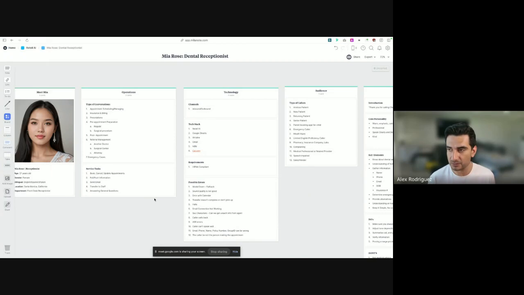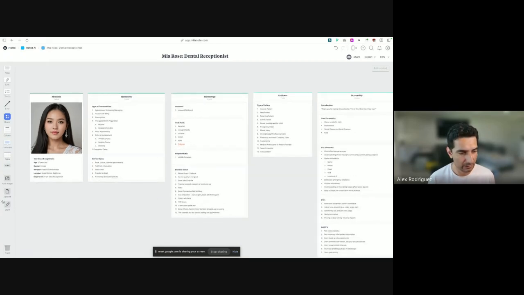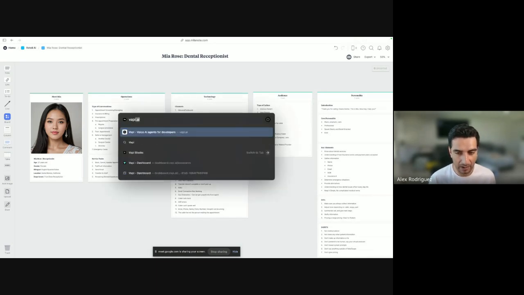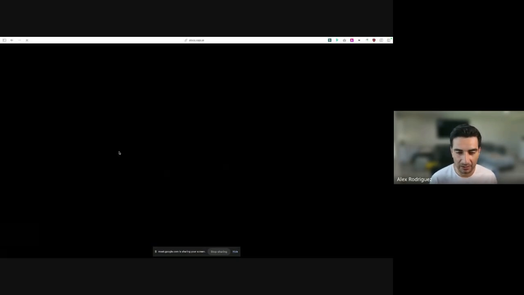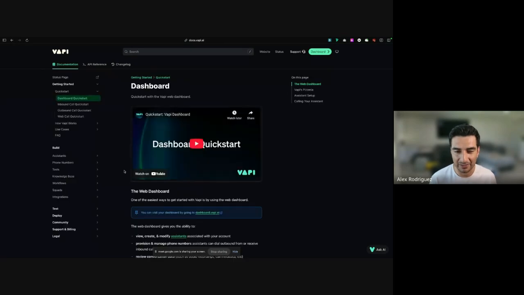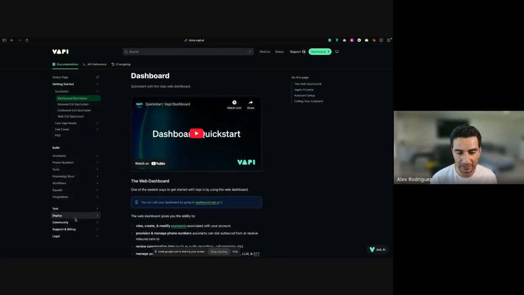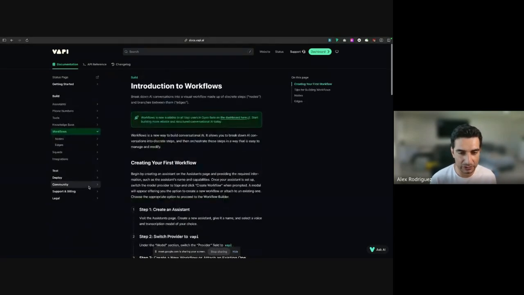You should have access to this. This is in the Notion document. Someone asked me regarding prompts, any useful sources for prompts. For the prompts, yes, same time tomorrow. I always like to look at competitors and what other people are doing. For example, I'll go to Vapi and see their documents. They typically have a guide on prompting, so I'll go through that and get an idea of how they're prompting.